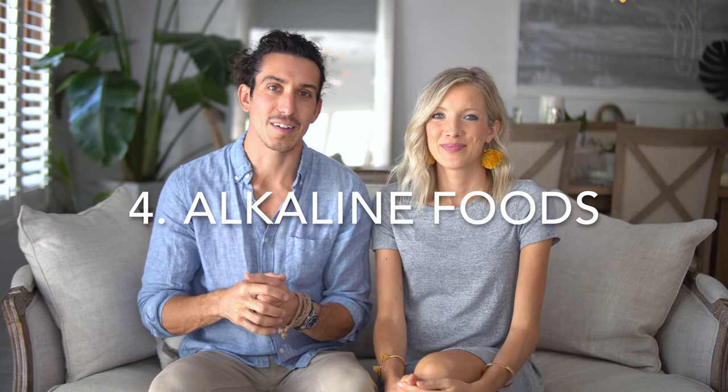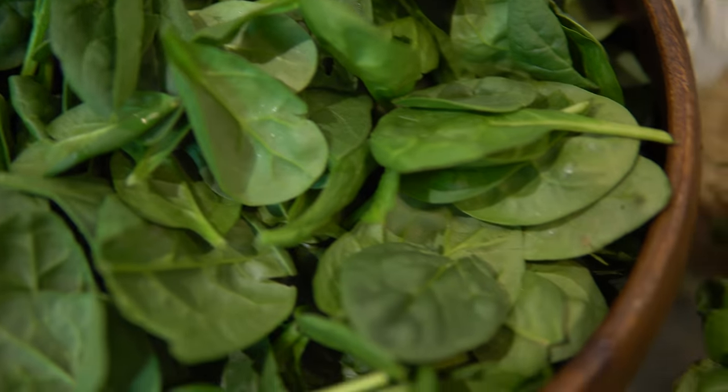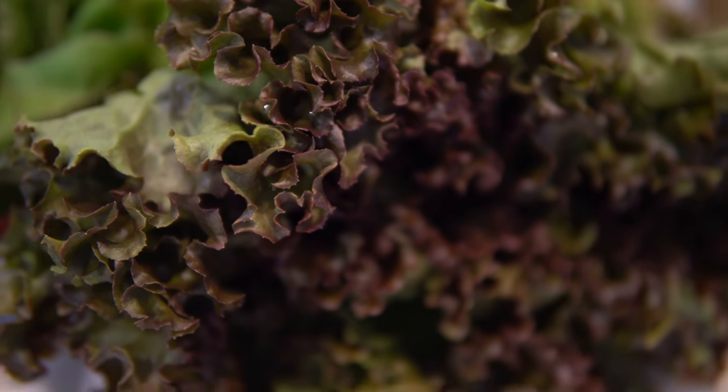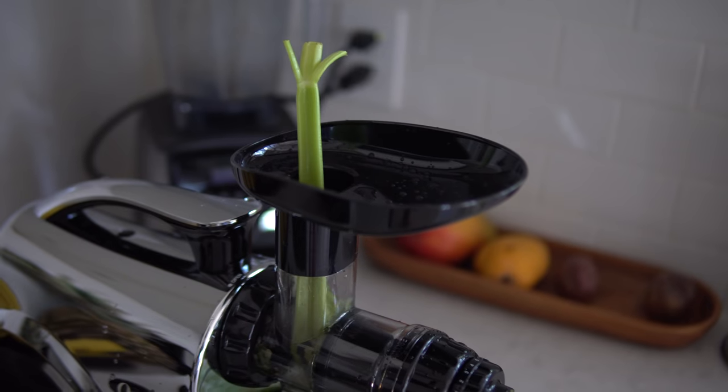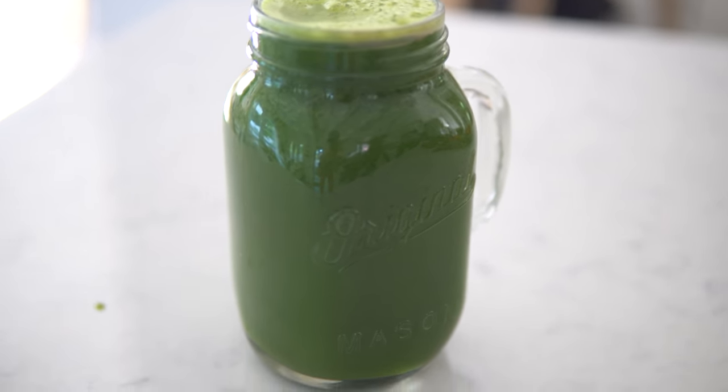Number four is going to be our alkaline foods. Interestingly enough, these are all green foods — leafy greens, cucumbers, green veggies. Get those things in. They are going to lower the pH in our bodies and help balance and neutralize it for optimal nutrition, health, and skin. These alkalizing foods are going to help reduce inflammation and detoxify the liver, cleansing you from the inside out — a perfect recipe for glowing skin. We love eating big salads every day and green smoothies, and once or twice a week we'll make a straight green juice — like an alkaline cocktail that's going to really reduce inflammation, lower that pH, and make your body buzz.